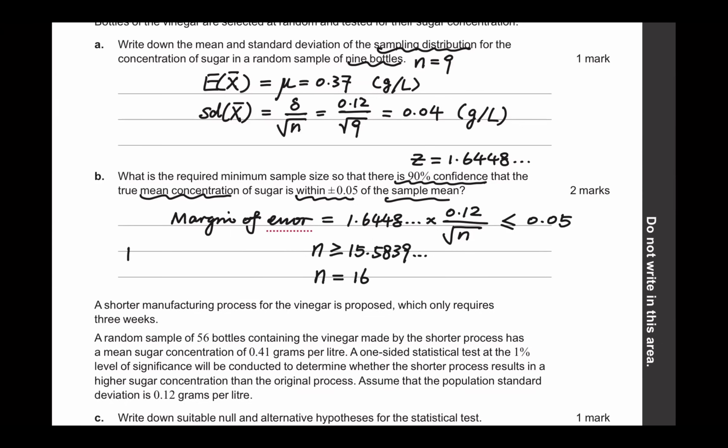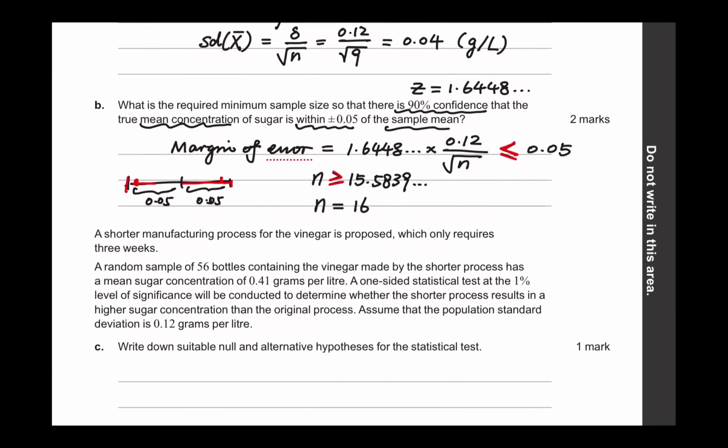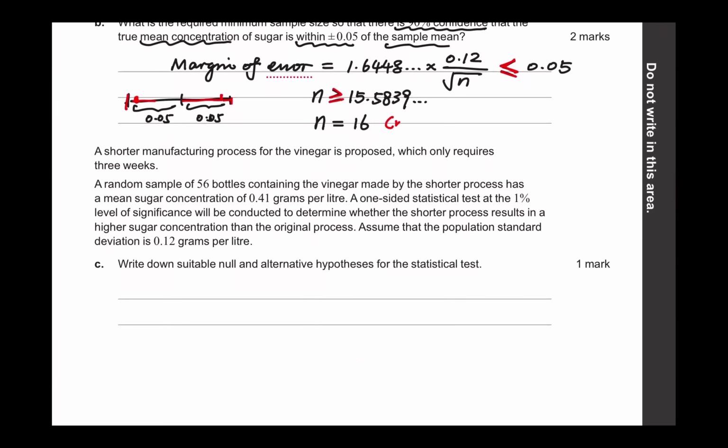Because when the margin of error is outlined, you would like the sample mean, let's say, or the true mean lies within this region, less than or equal to this region, rather than outside, okay? So you have to set it out like less than or equal to, and then solving this would result in a greater than or equal to. Okay, let's have a look at the last few parts.